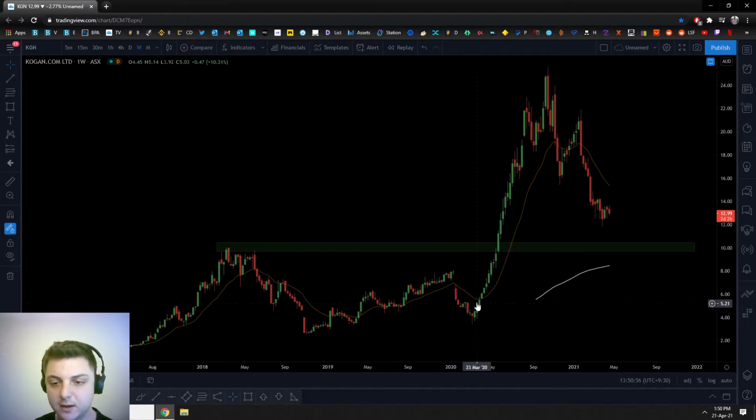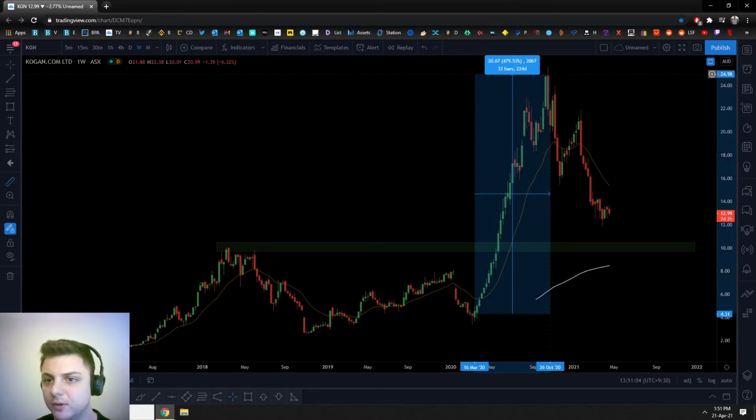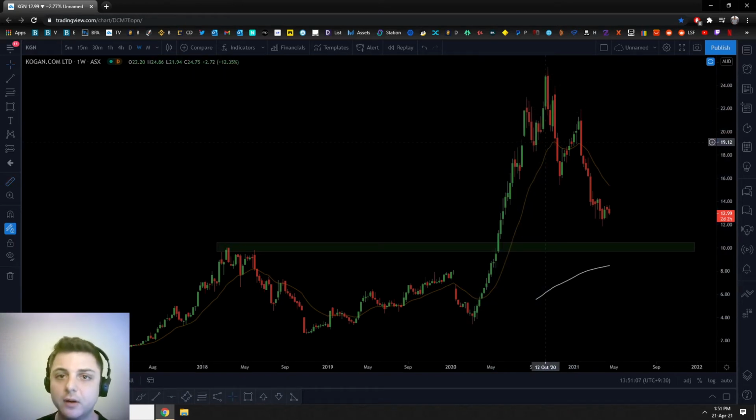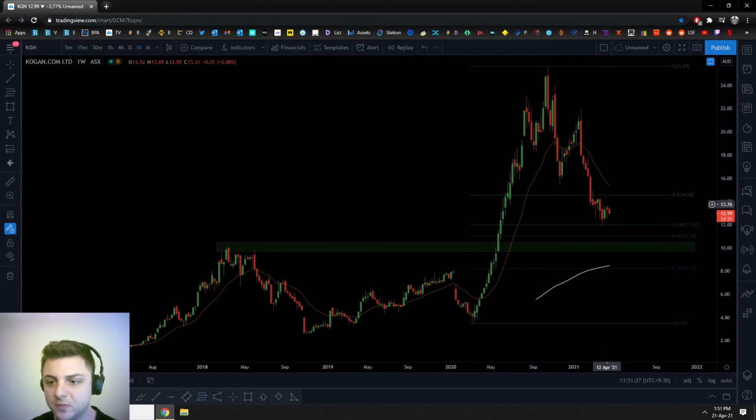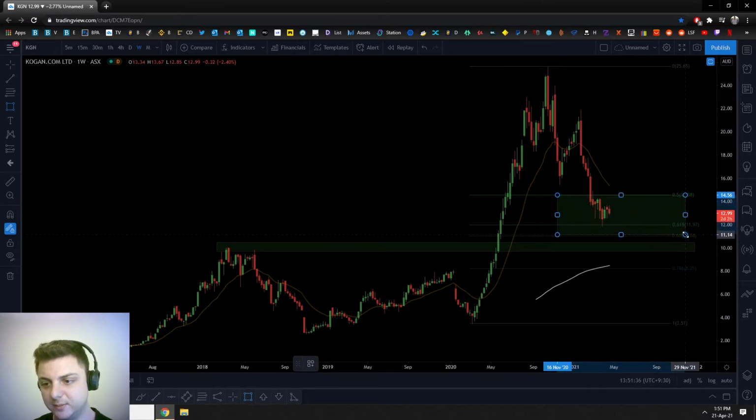The next thing is here we've just had a massive bull trend. In the middle of 2020, we've gone absolutely parabolic, going from $4 up to nearly a 500% gain. So very, very bullish trend in here. There is some type of correction, and that would obviously be very fair after a 500% incline. Another thing here is getting the Fibonacci and bringing it from the start of the trend to the end of the trend, dragging it up here and across. You can see we're actually into the 618, which for my type of strategies, I like to buy between the 0.5 and the 618, and sometimes the 0.66.